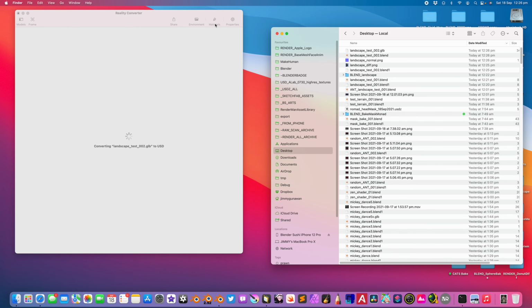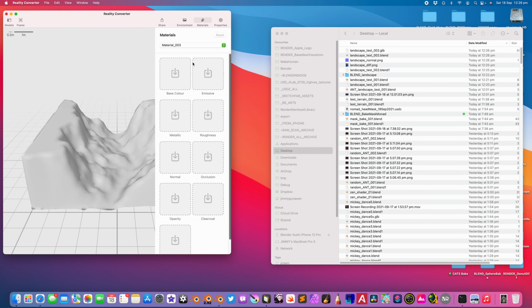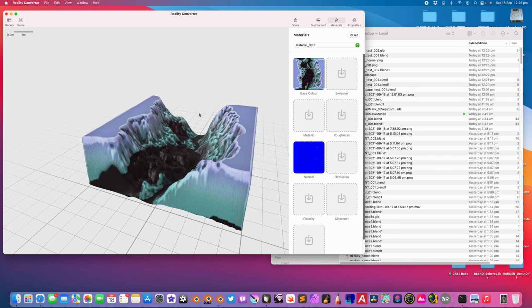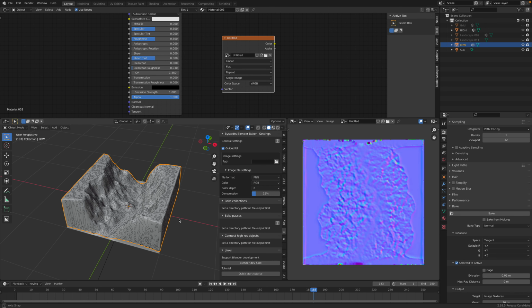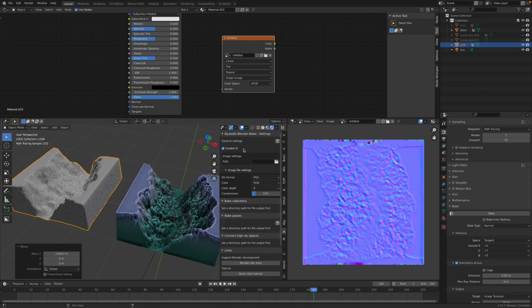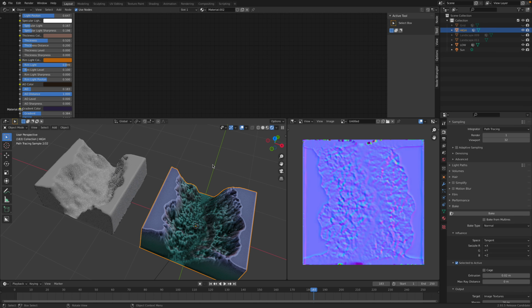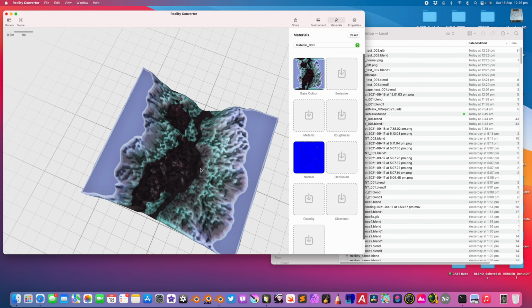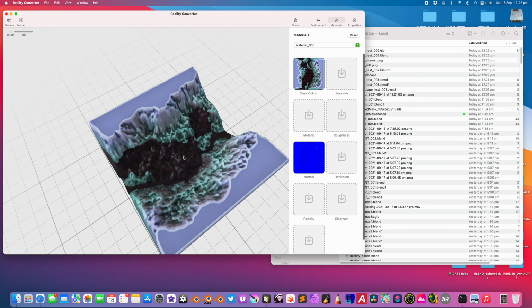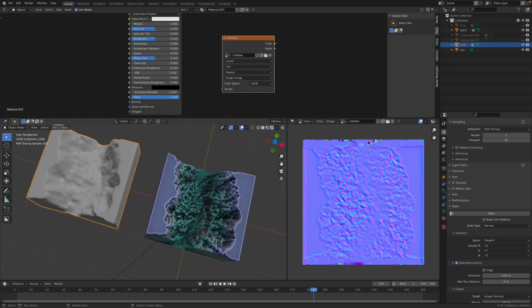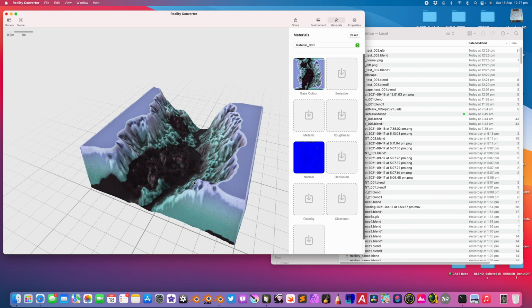GLB, material, landscape diffuse, landscape normal. So we have our landscape object. Does this look the same as our object? All right, slightly different in terms of colorations there. Maybe there's a glitch or something that I missed. But basically that's the whole process. Okay, so I wonder why I get that weirdness.